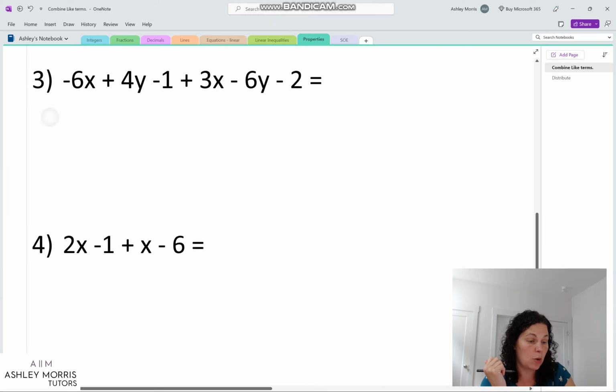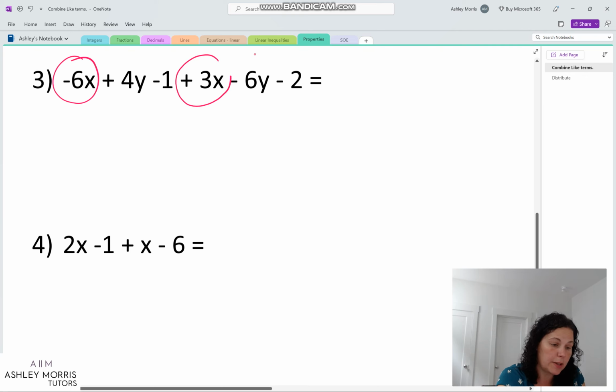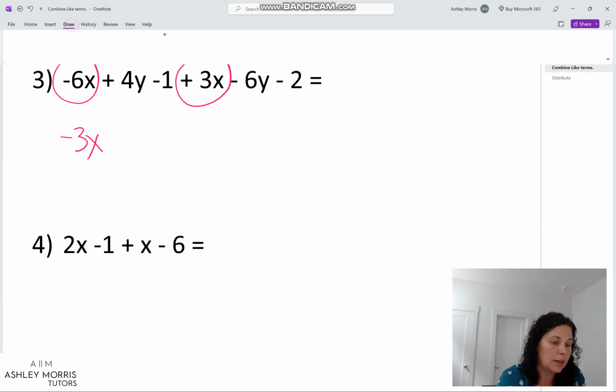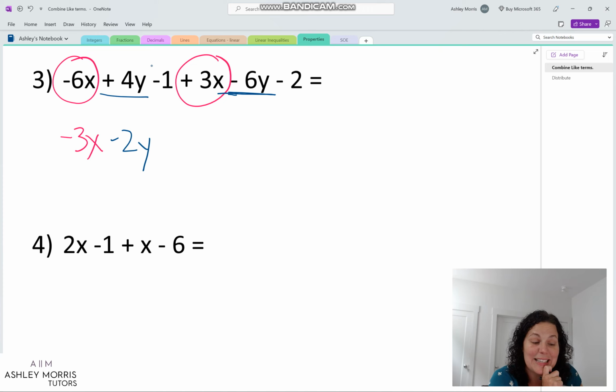Now 3. We've got some x's, we've got some y's, we've got some constants, meaning a number without a variable. Put everything that is alike together. So negative 6x plus 3x is negative 3x. Again, I like different colors, but you can use whatever you've got. Plus 4y minus 6y gives me negative 2y. A common mistake here is that people forget to put the variable back in. Be careful with that. Another one is right here. They would have forgotten that minus 6. They would have done 4 plus 6. So if the line doesn't highlight that minus enough, put a box around it.